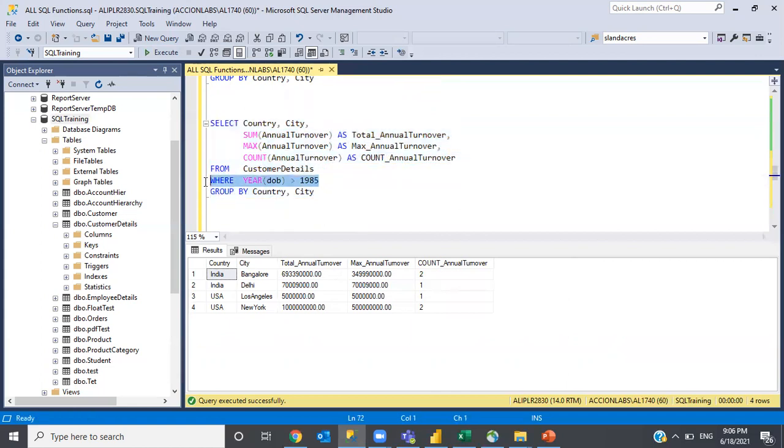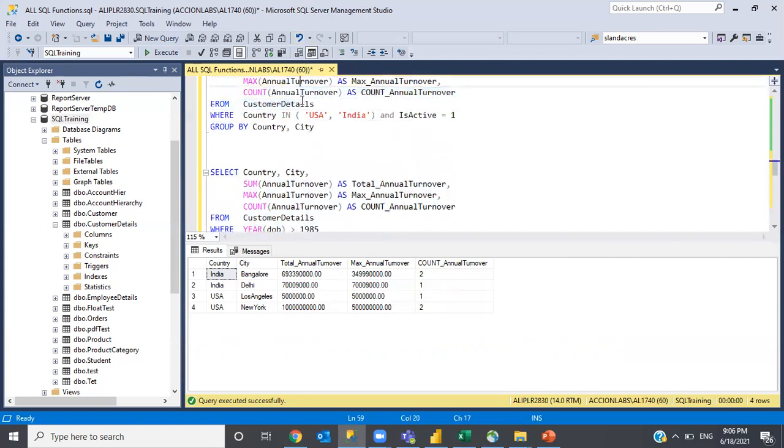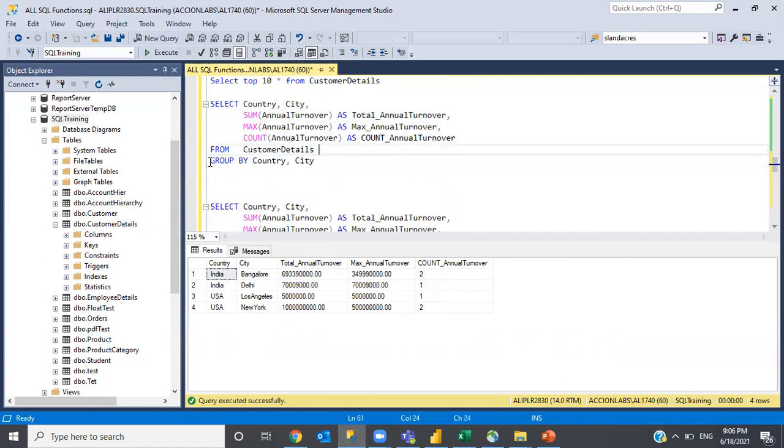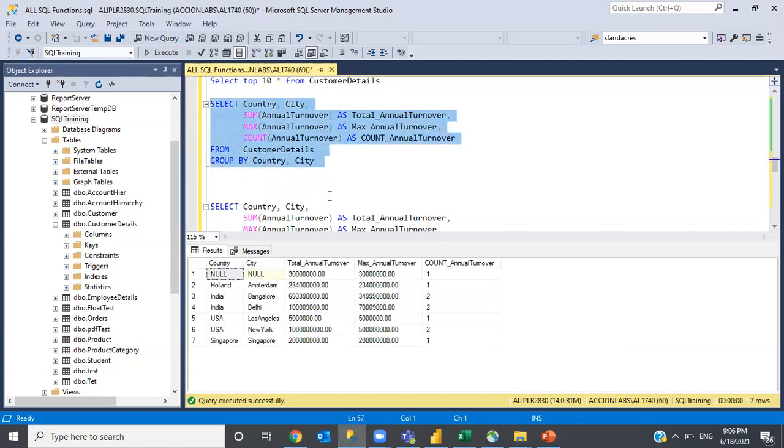So now I'm going back to the previous query. I'm trying to remove this where condition. Now if you see here, basically we are trying to list by each country and then city what is my total turnover, and then we have easily grouped it.